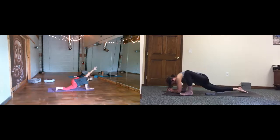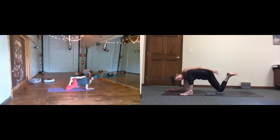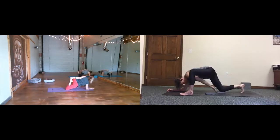Sweep your left arm up towards the sky. Reach back with the left hand. Reach for the heel of the foot. And then bring it in so you can really work on opening up that quad.